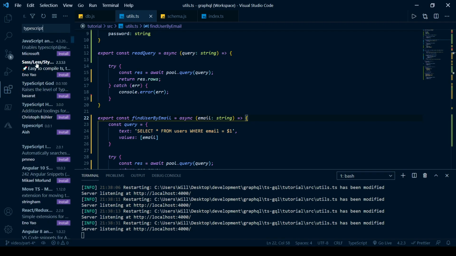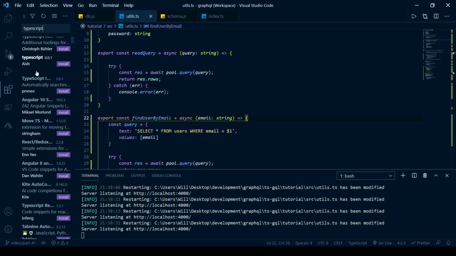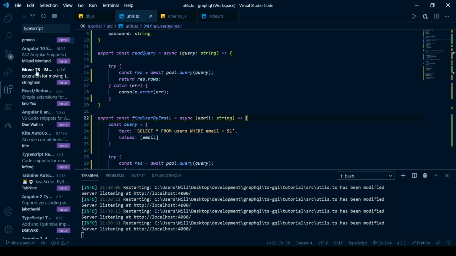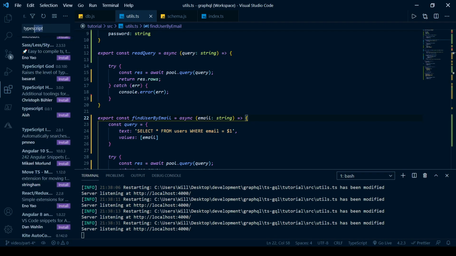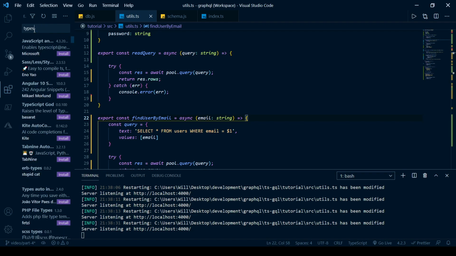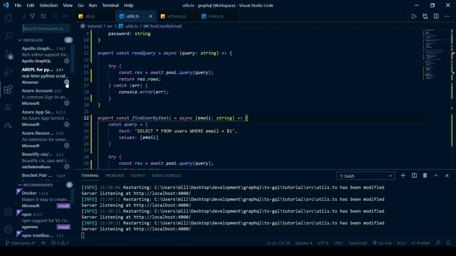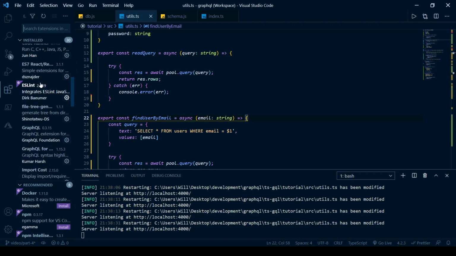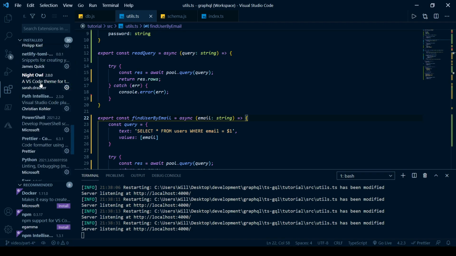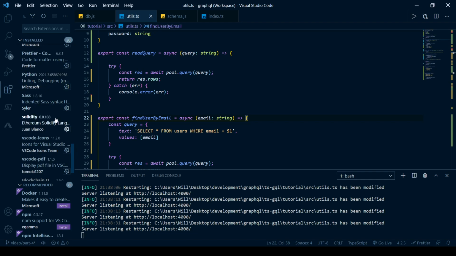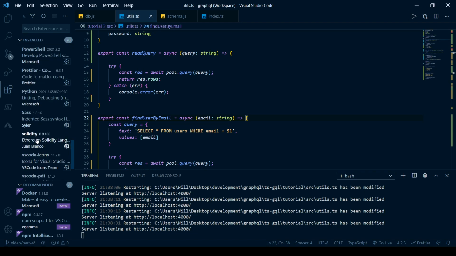All right, that's weird. I don't know why it's not coming up at the top. Okay, so for some reason I don't actually have, I don't know what I'm thinking.